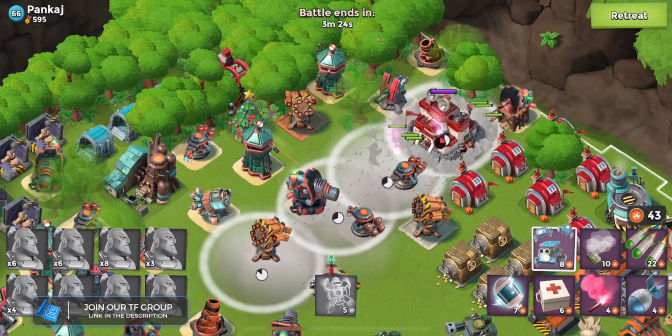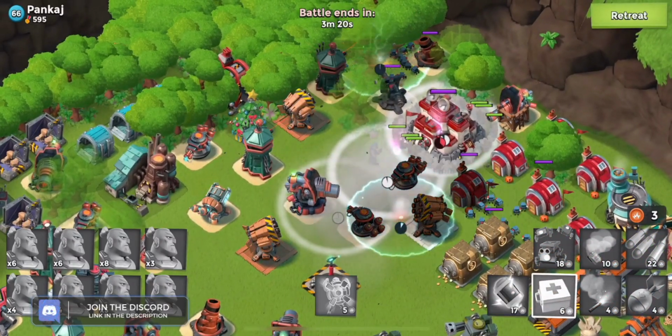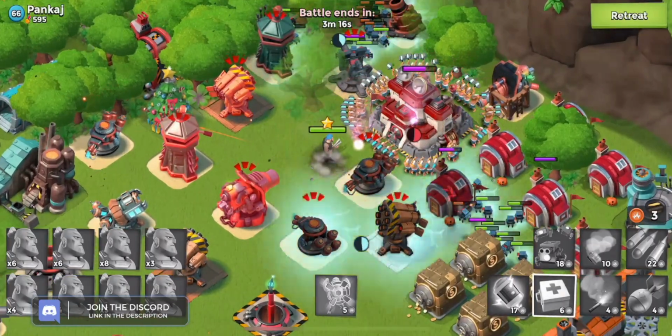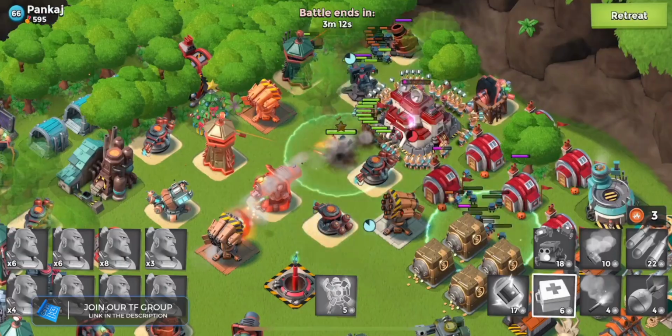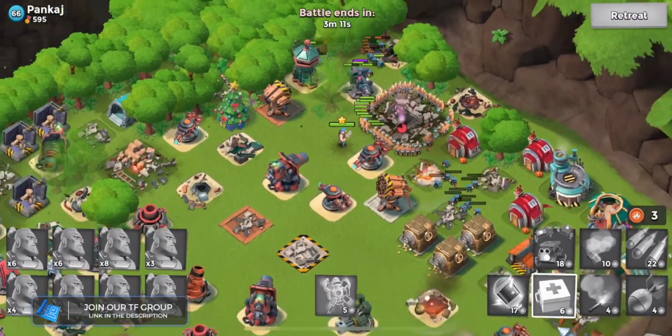If that's going to happen or not, I'm not entirely sure, but might as well give it the old college try. Bullit taking all the shots right there, getting absolutely crushed by that Doom Cannon, and look at that, we should have lost 0 troops to Pankaj.